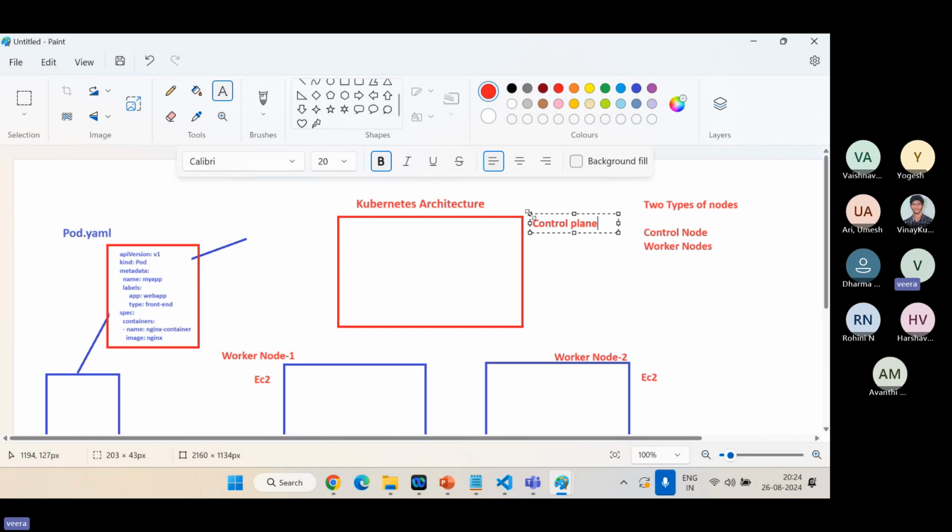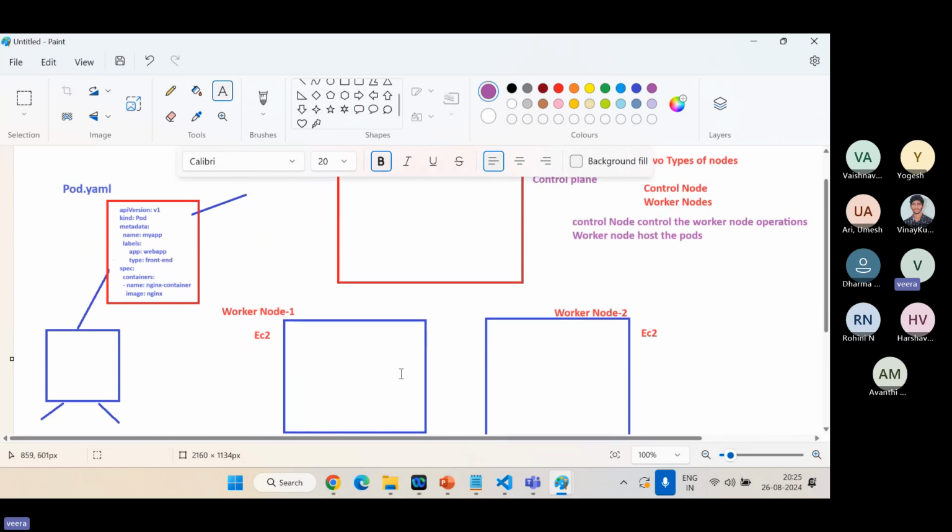Control plane or control node, both are the same. The control node controls the worker node operations, and the worker nodes host the pods. So in this case, how the system will work, we can discuss.